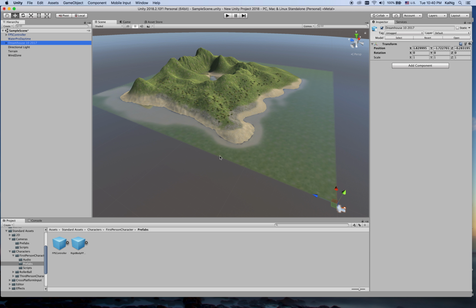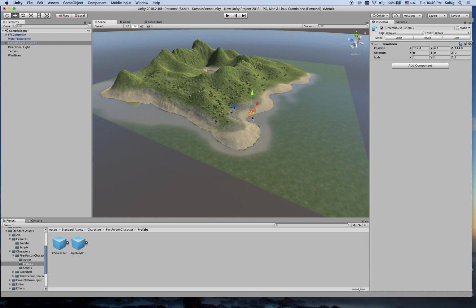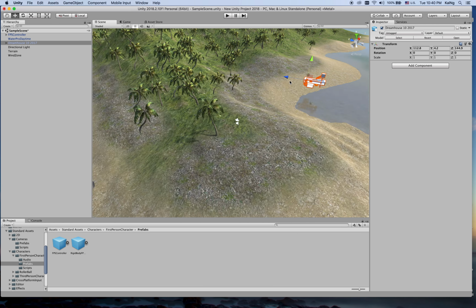Okay, and now I think it's about time that you can bring your amazing dream house into the scene. So basically you just click on your dream house here at hierarchy and move it to an ideal location that you like. And notice your dream house is quite small, and in effect you can move it to a place that you like, but at the same time you can actually increase the size of your dream house by clicking the scale item.